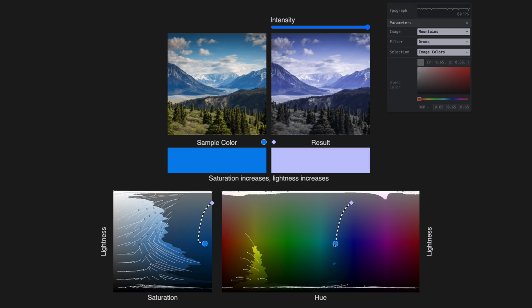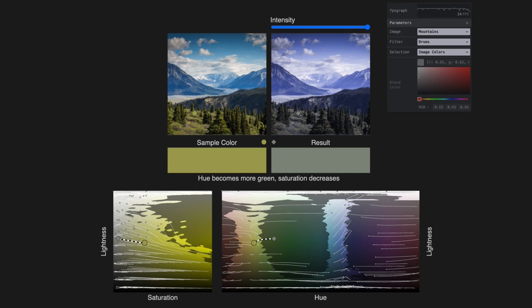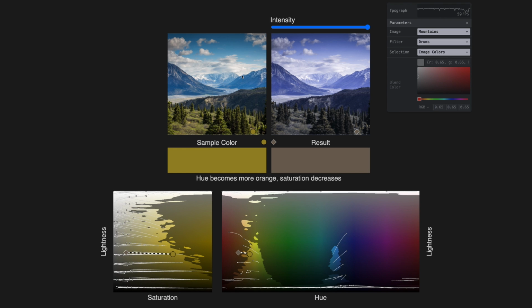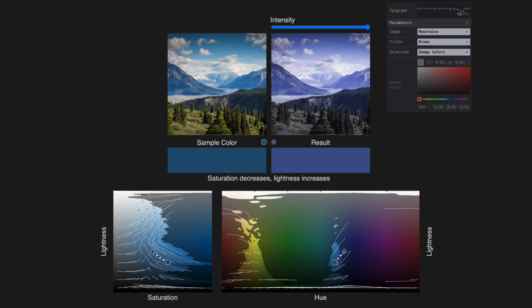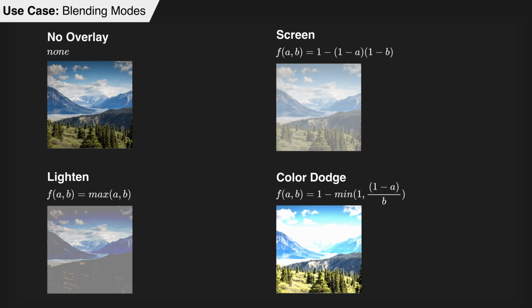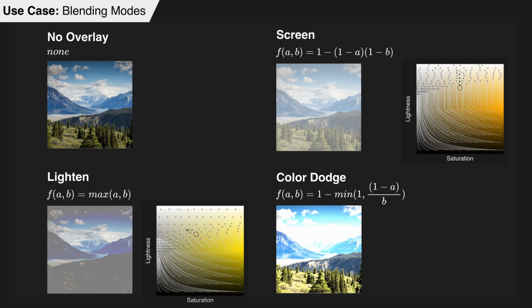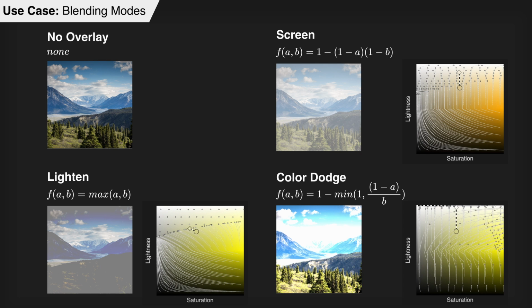ColorField uses a single representation to illustrate the concepts that color grading professionals use, and therefore helps its users see like experts. Since ColorField can represent any color filter, it can be used for more than color grading. For example, blending modes are usually explained either as a mathematical function or with an example image. Here, the images have a solid gray overlay with different blending modes. They clearly all result in a brighter image, but without an expert's eye, it's difficult to describe how they differ. With ColorField, we can see that screen mostly brightens the image, lighten makes colors gray, and color dodge saturates midtones.